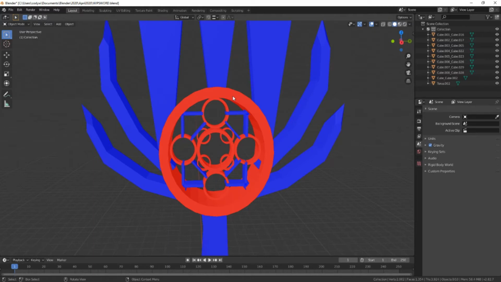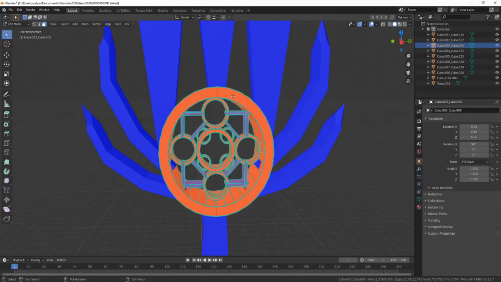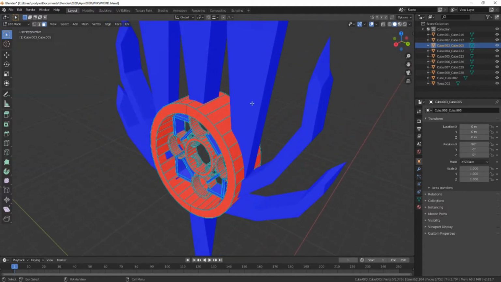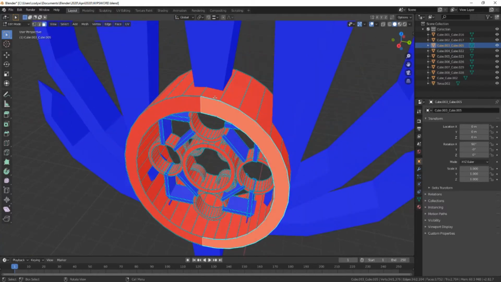So you need to click on the piece that is red, hit Tab to go into edit mode, and now you hit 3 to go into face mode, and you can click on each individual face that's red, and then hit Shift, and while you're holding Shift, press N. It'll turn the red face to blue. Shift N. That's N as in Norway.